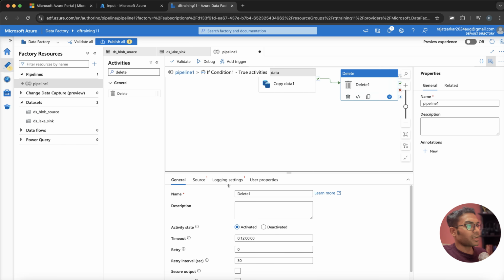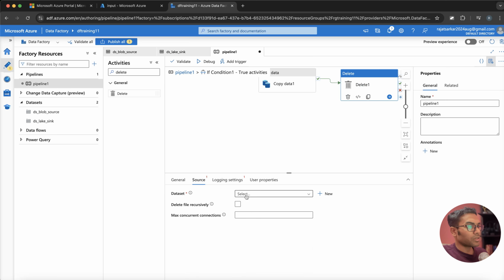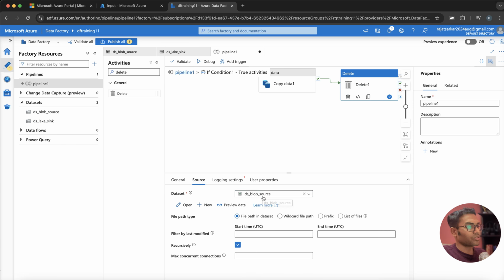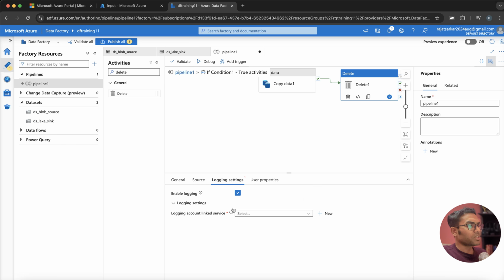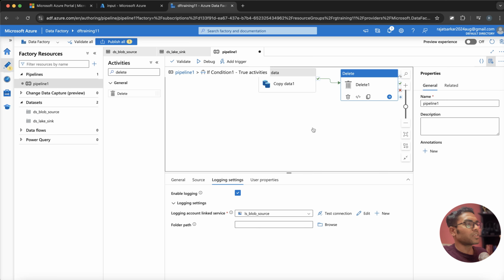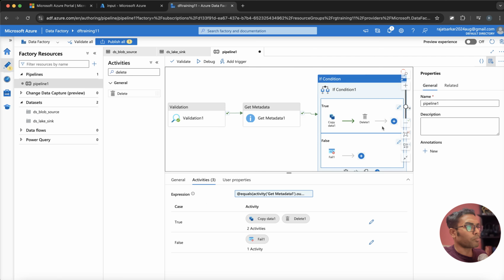Once delete is selected, source is going to be the file where I'm deleting it, right? Blob source. So I selected that. Log settings, you don't have to put logging. Let me put it blob source itself. For a log, it is going to be staying there. That's it. Now, once delete is done, I don't have to think of anything now. Just click here. You are back again.